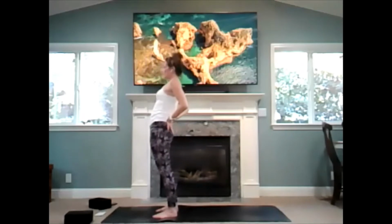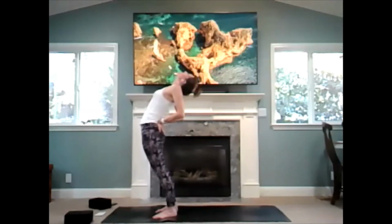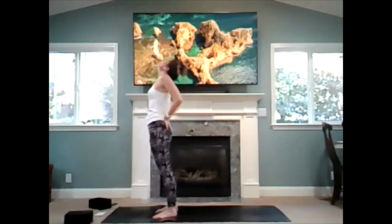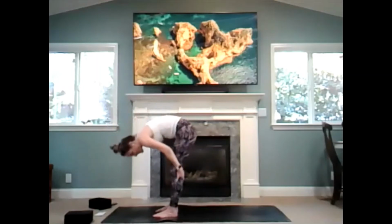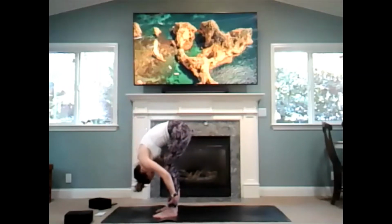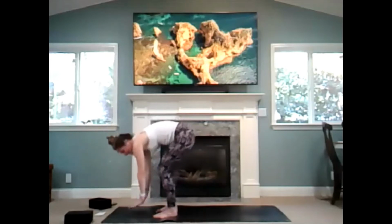Inhale, push your pelvic floor towards the ground. Open your chest. Exhale, back bend to your degree. Inhale, rise up slowly. Exhale, slide your hands down the back of your thighs into forward fold. Inhale, halfway lift. Place your hands on the mat.